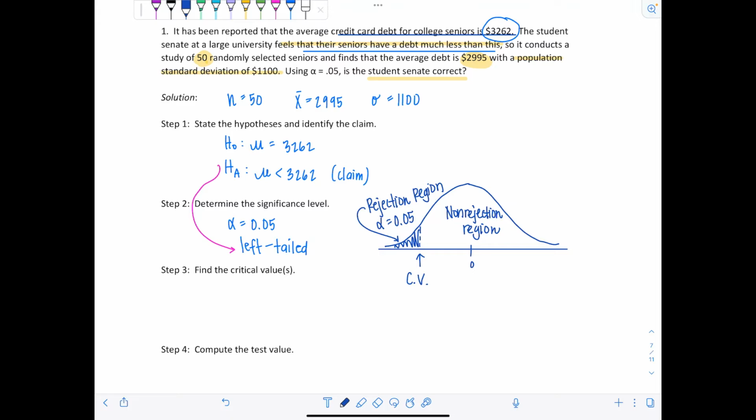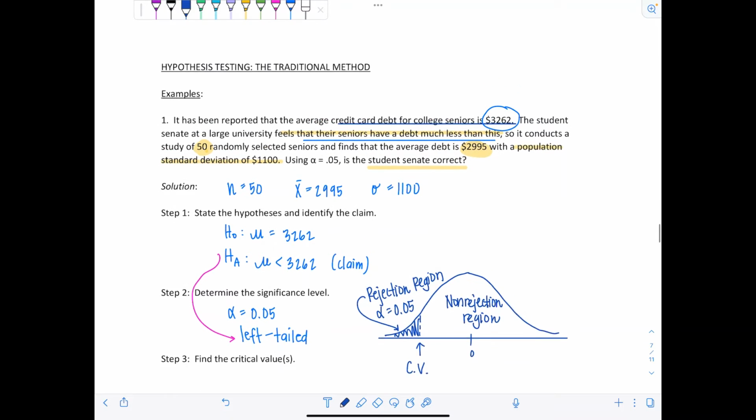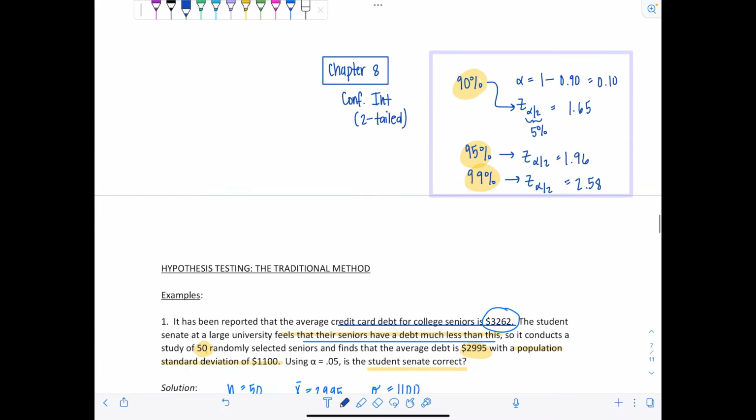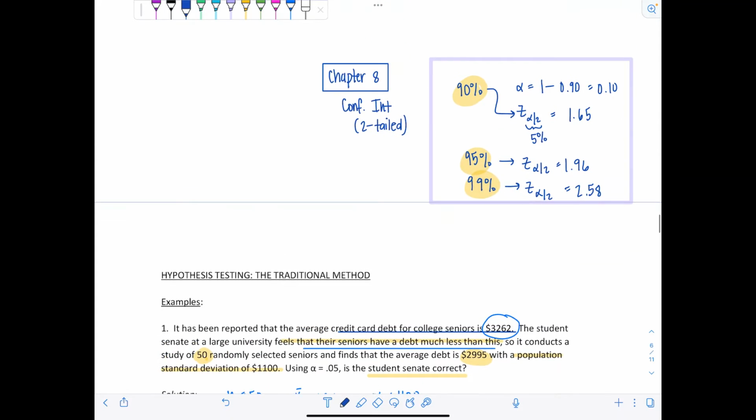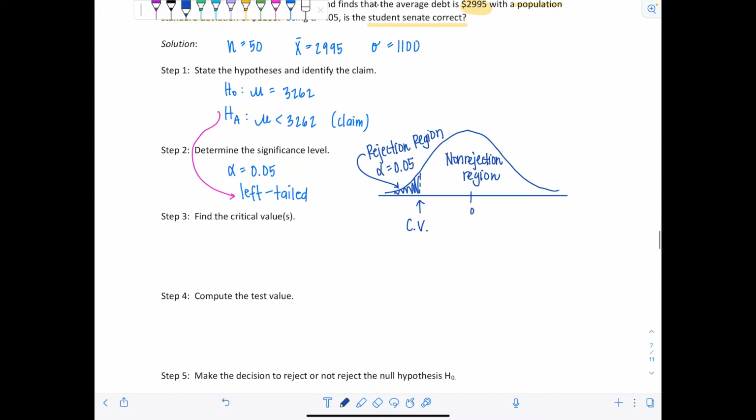When we looked at z sub alpha over 2 for confidence intervals, it was two-tailed. So if you had another 0.05 on the right, then that would correspond with 0.10 being alpha. This is already cut in half, yes? So 1.65 is going to be the critical value, but I'm going to make it negative because it's to the left of the mean. Okay, good. And again, when you do these in StatCrunch, it's going to give you all of this so you don't have to memorize anything, really.